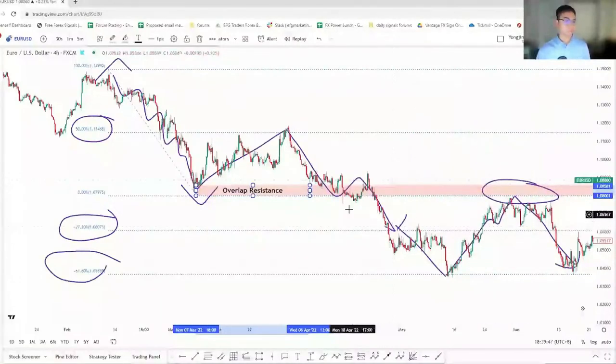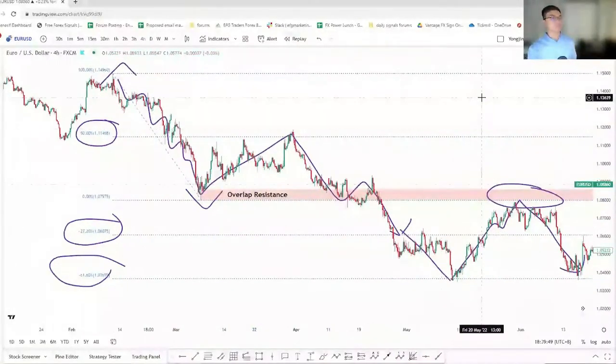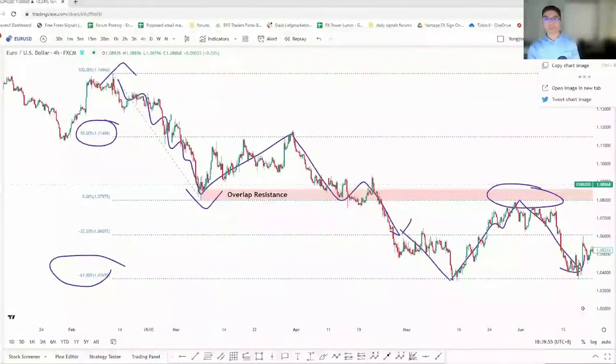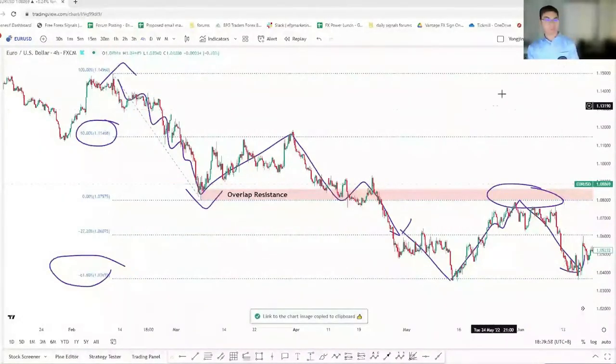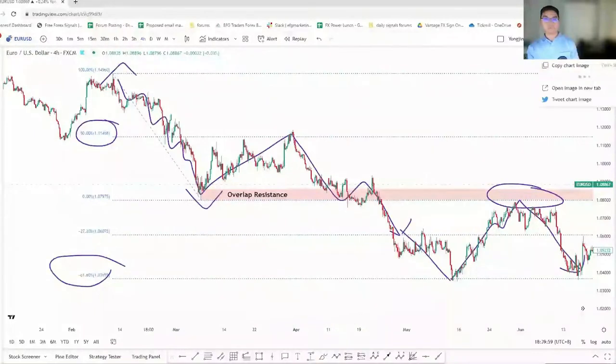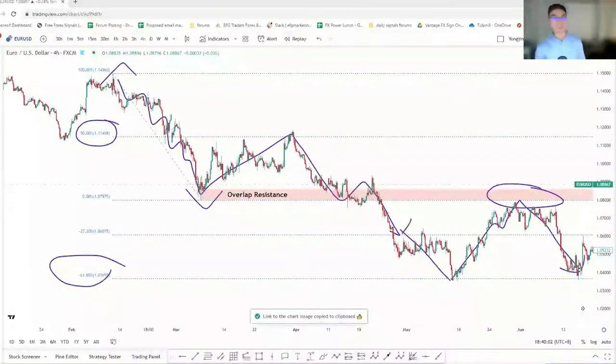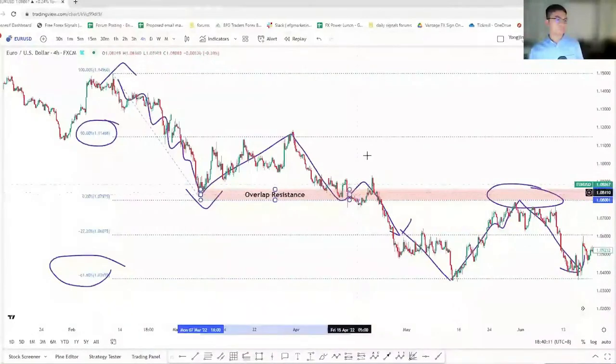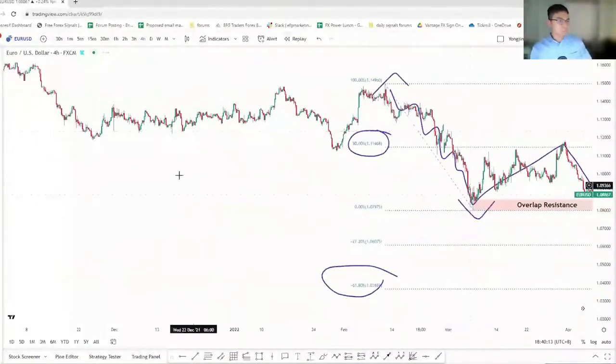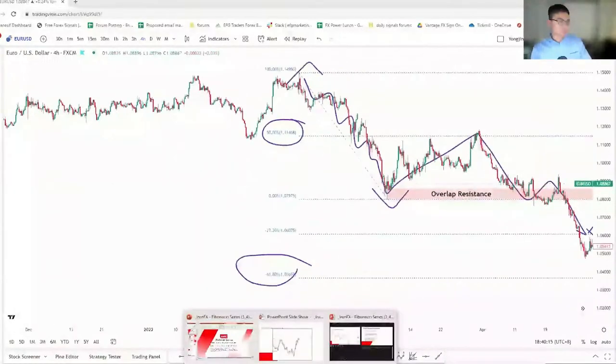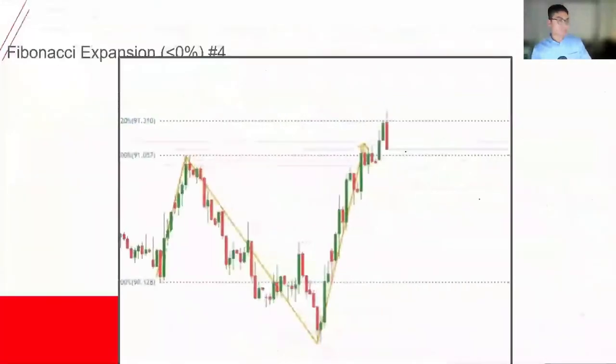All right. So yeah, if you want, please screenshot this down before we continue. Okay, I'll just screenshot this down and send it to the chat. Copy link to chart image, send it. All right, I've just sent the link to the chat. You guys can actually check it out right there. So it's actually quite clear cut on that. We can actually move on. Okay, next. Let me move back towards the slide that we are going through.